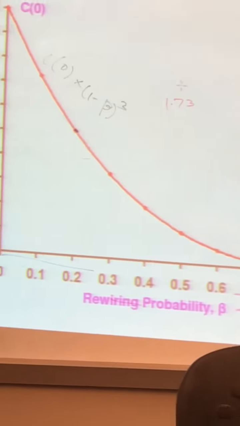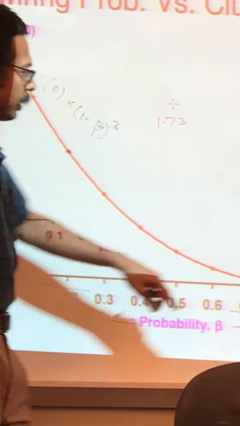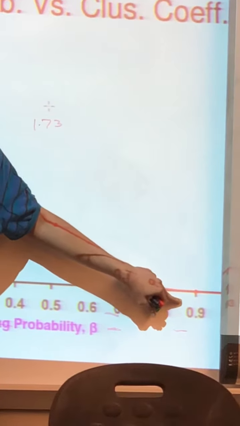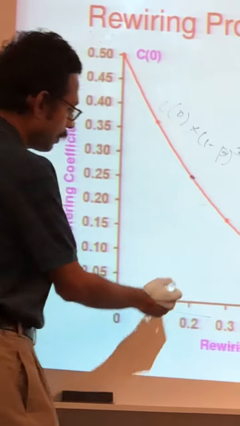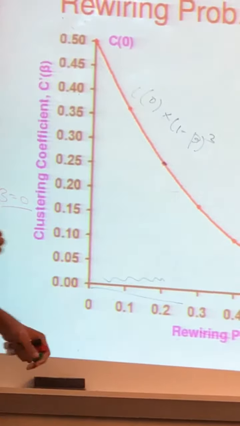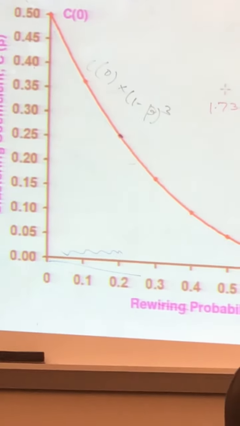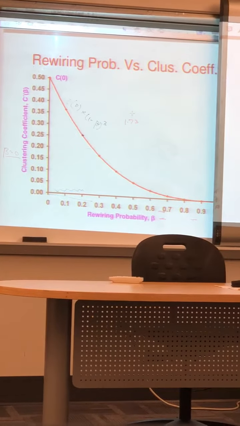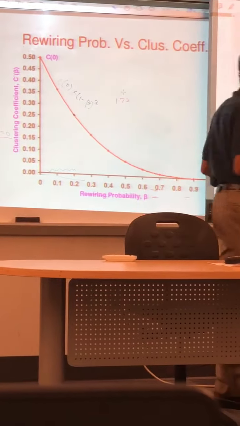So that is why we should not increase beta too much. If beta is 1, it corresponds to a random network. And for a random network, the clustering coefficient is expected to be very small. So that is why we work with smaller values of beta. And that itself is good enough to rewire the edges in such a way that we have lower path length also. Okay? Any questions so far?